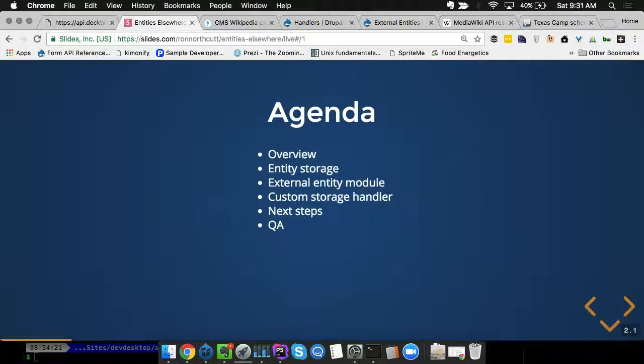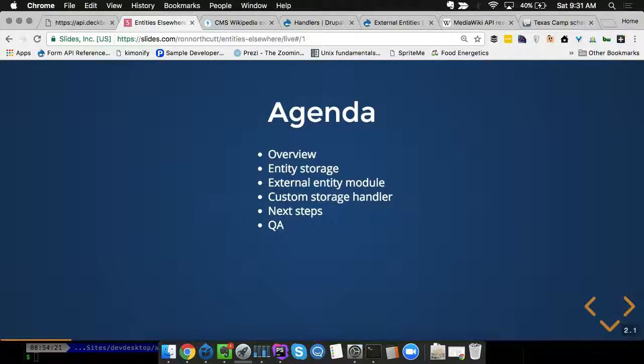So let's jump into it. So today, entities elsewhere, we're talking about external entities. And we're going to go through and do an overview of kind of what that concept is, what it means. We're going to talk a bit about entity storage, because that's really the core of what we're talking about today. And we got a couple of different examples we're going to look at. The first one is the external entity module. Has anyone ever seen this before?